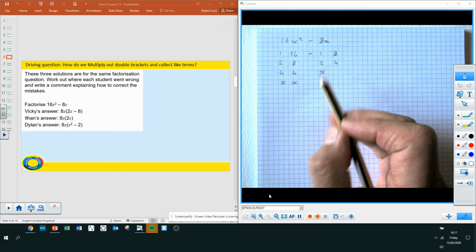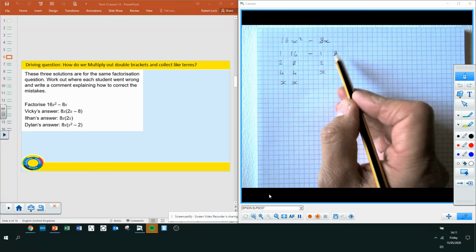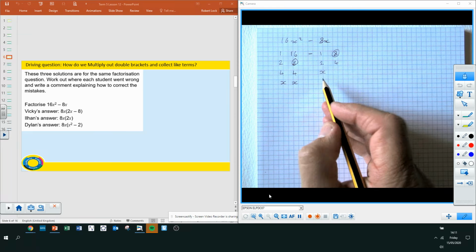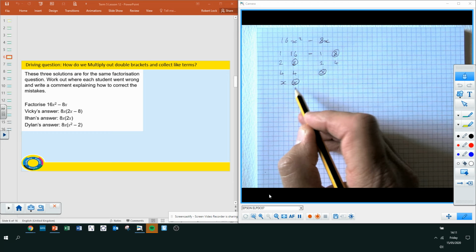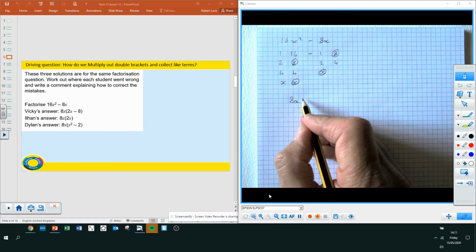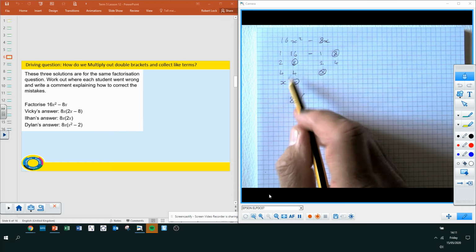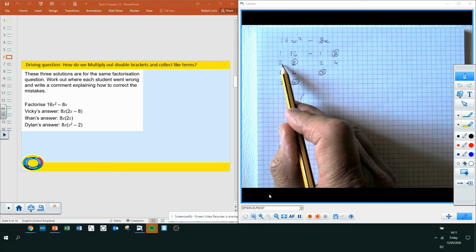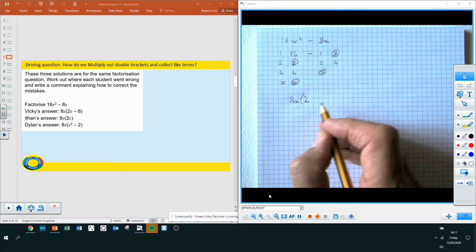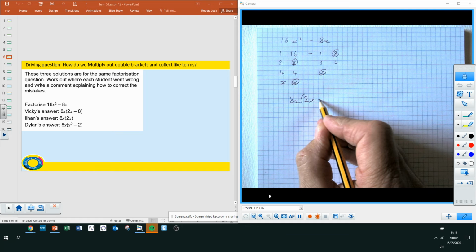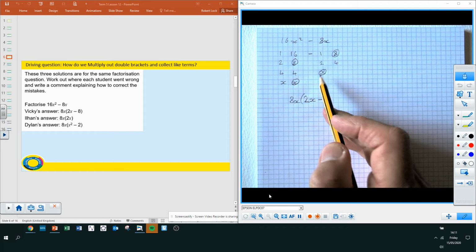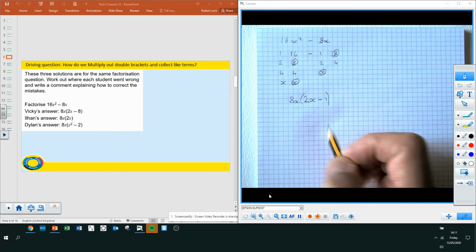So we're looking for the highest number that's common to both sides. Well, that'd be 8. And are there any letters that come to both sides? Well, yes, there's an x here and an x here. So 8x on the outside of the bracket. Open the bracket. Of the pairing here, we've got 2 left over, so it'll be 2 on the inside. Any letters? Yes, there's an x there, so 2x. Minus, for the pairing here, we've only got 1 and no letters, so it'll be 1.